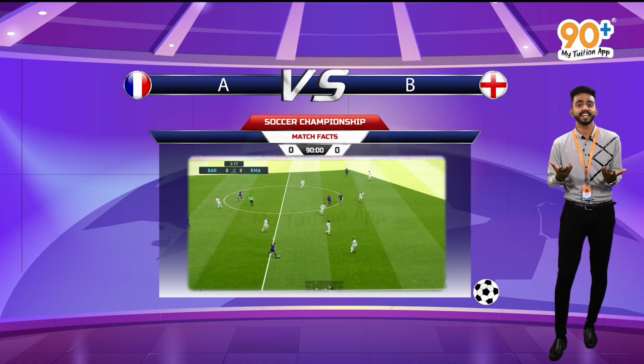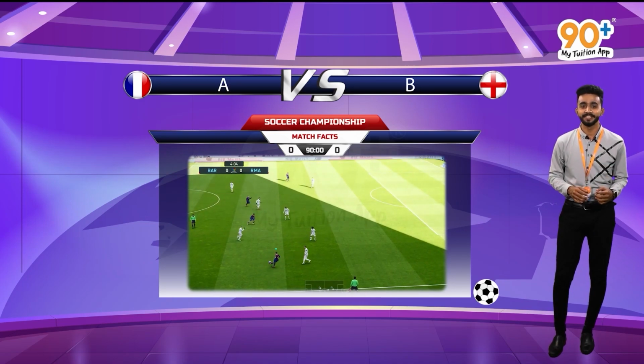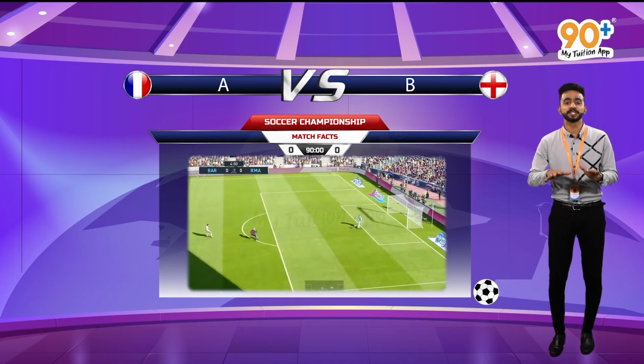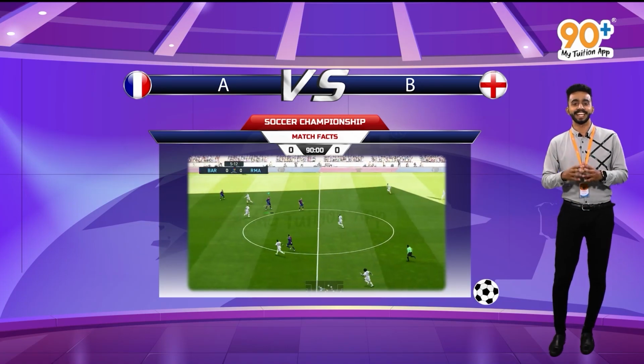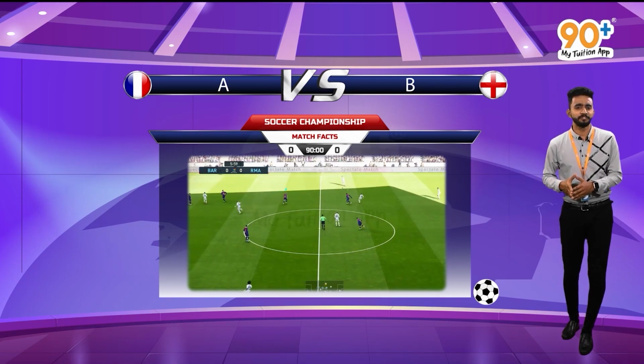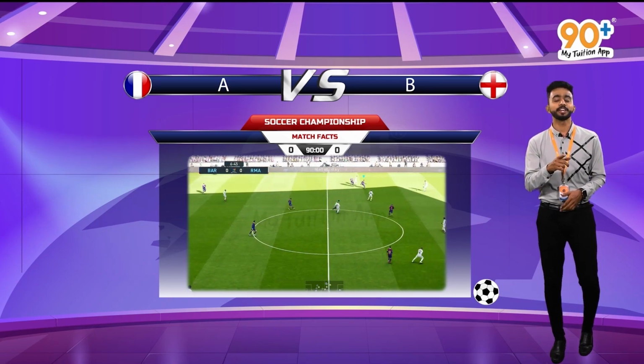What did we understand from this? Yes, we understood that we can perceive an object to be in motion when its position changes with time. This is a direct example of motion of an object. But can we define motion by using an indirect evidence? Okay, fine, let us check it.